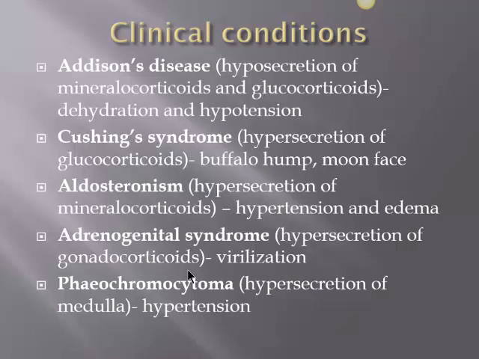But here you can understand these people suffer from dehydration and hypotension, because mineralocorticoids are lacking, which means that sodium is not being reabsorbed and hence water is not being reabsorbed with it. So a lot of sodium passes out of the body, drags water with it. So they keep losing a lot of sodium and water, which leads to dehydration. And because you lose a lot of water, blood volume also comes down. So these people have hypotension. They may even go into what is called Addisonian crisis sometimes when they become too dehydrated.